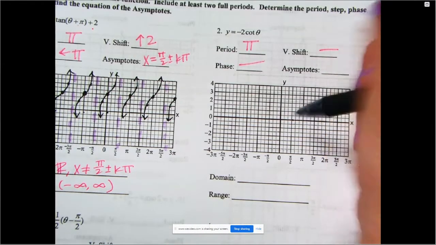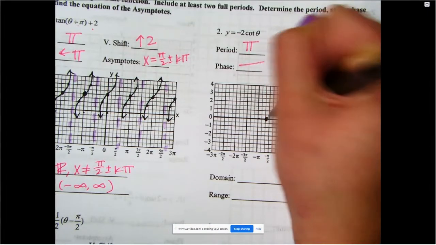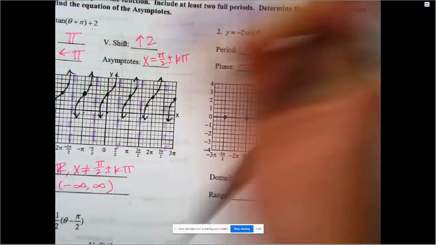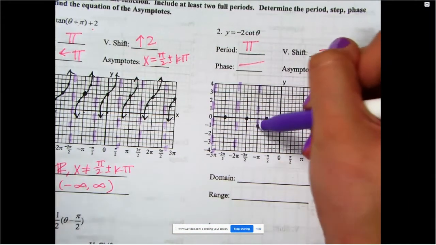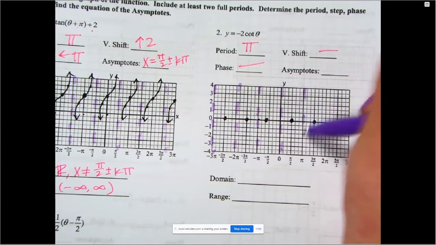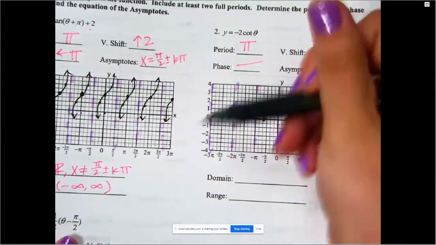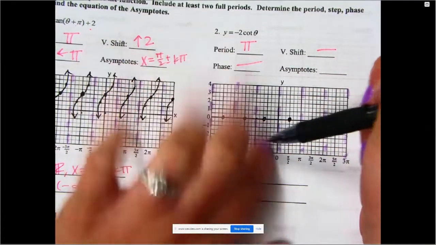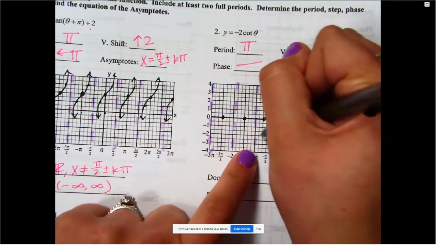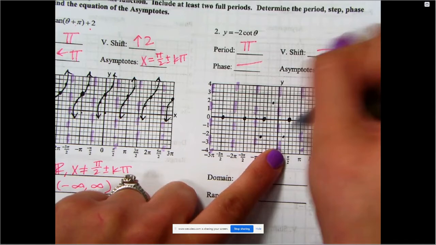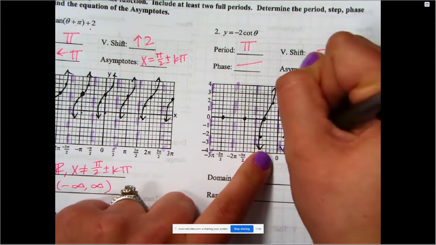And I'm not moving anywhere, so I'm going to stay at pi over 2, and the period is pi. So I'll put all those points pi apart with asymptotes between. The only transformation we're doing this time is, again, the reflection and the amplitude. So it'll stretch our graph. So the reflection, instead of cotangent decreasing, we're going to increase. So down on the left, up on the right, and make sure you're going 2. So down 2, up 2. I'm just going to do a few this time, so I'm not making a 20-minute long video, but you can do all of your graph.